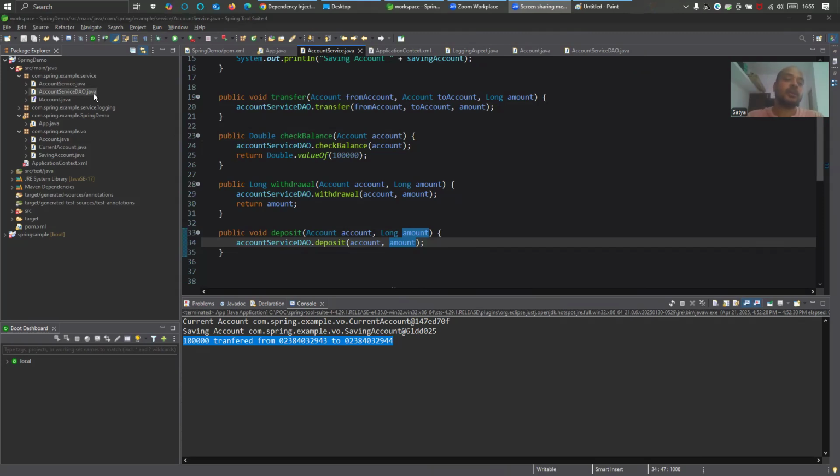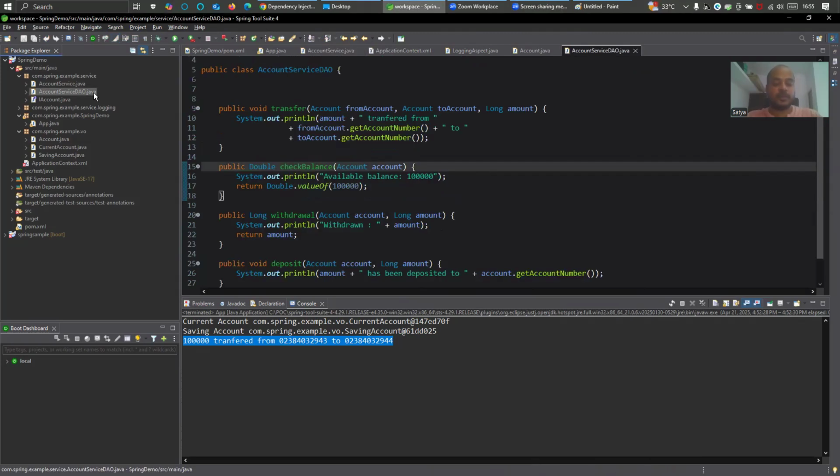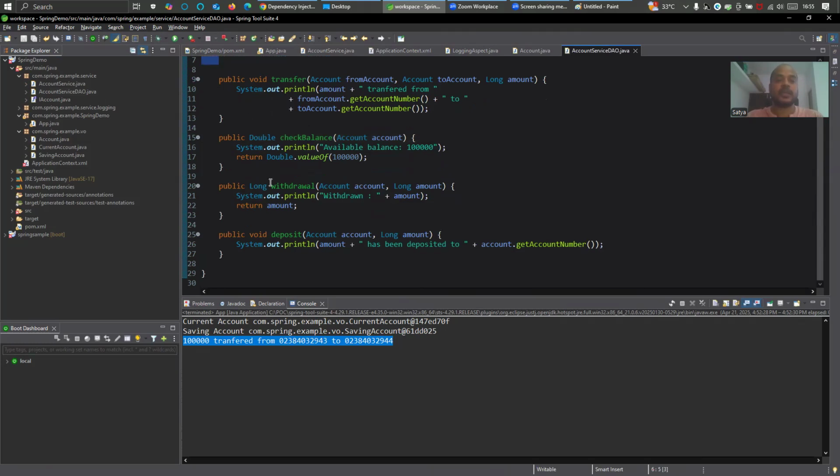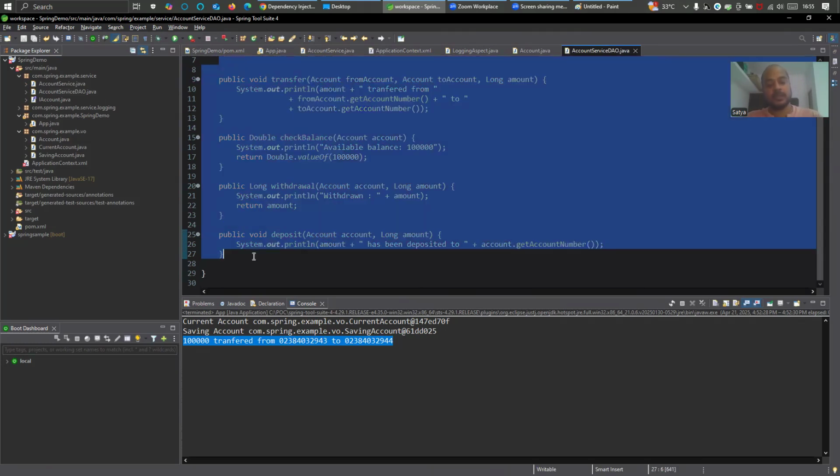I will show you. See now this account service DAO. I'll copy this class and I will rename it. I'll create one more class and I will show you how it works just with a reference change.